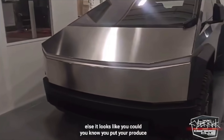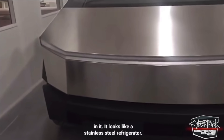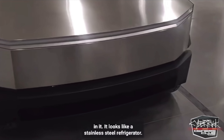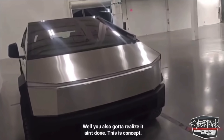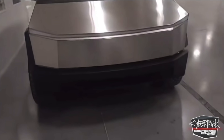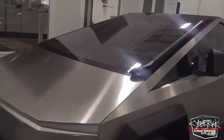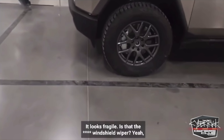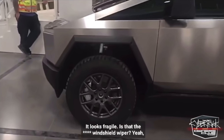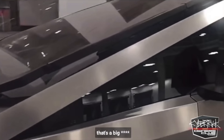The windshield wiper is the one thing I saw that I am very confused about. Holy smokes, it's just a singular windshield wiper. Going along the front of the truck now — it's very flat. Honestly, from the front, I kind of dig it. They built the bottom third of the bumper out to be like plastic, so it's not steel all the way to the bottom. That's probably a safety-related thing. It's still such a triangle though.